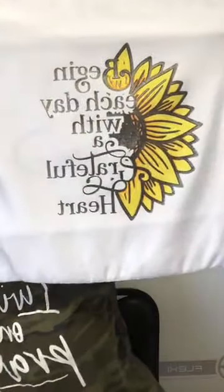Yes, I was nervous about this black because, of course, it looks black. It's called midnight black, but when you get it up close, it's more of a dark gray or a charcoal, because it does have that silver flake in it. So I was nervous about what it would look like with this design. I bought this design on the Silhouette store, but I made modifications to it so that I could use it in this way. I was just really nervous on that color selection, but I love it.